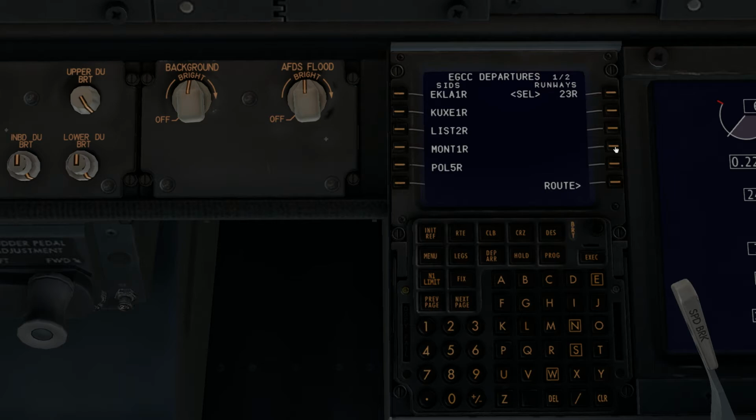Now when I set this up using a plan from SimBrief, I liked the plan for Monty, but when I tried to file that on VATSIM, which I also belong to, the live air traffic controller that day didn't like that, so he said, no, you can't use that, you've got to use CookSim. So I had to change it to that, so we'll use that today. Trans is none, so that's fine, just forget about that.